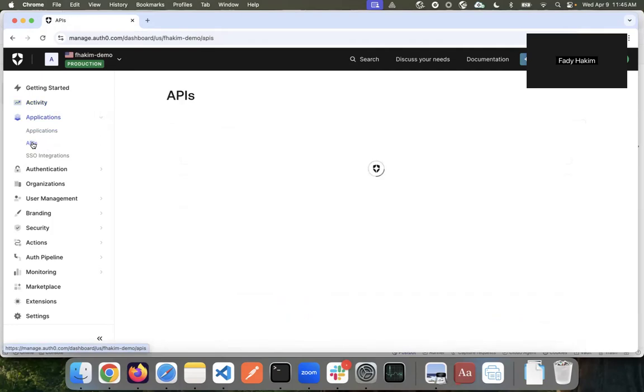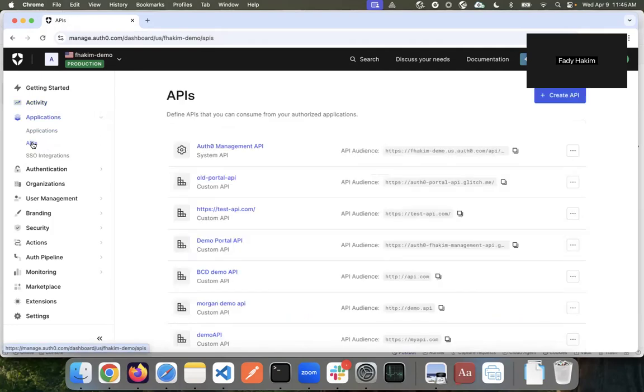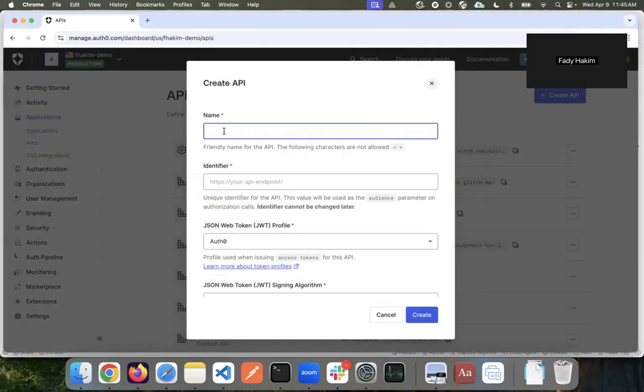So first I'm going to create an API. Let's say you have an API gateway or your code is providing an API. You need to build a representation for this API in Auth0. So you're going to go ahead and create it here. My API name is Power API. All right, so I'm going to name it Power API. And you need to set the identifier, which is basically the URL for the API. So I'm going to do, let's say, power.com, right? So that's going to be your API.